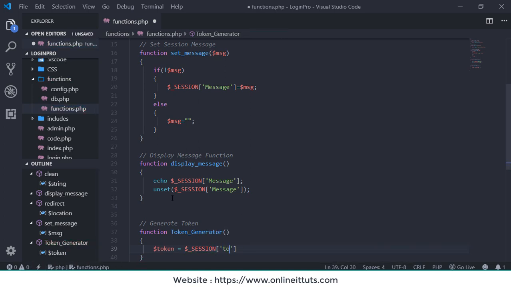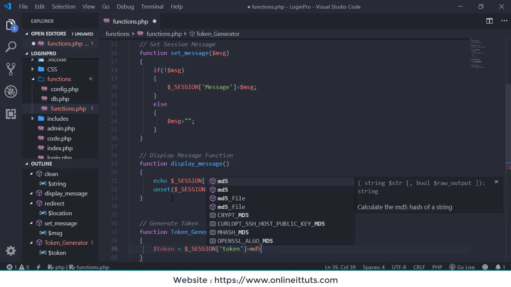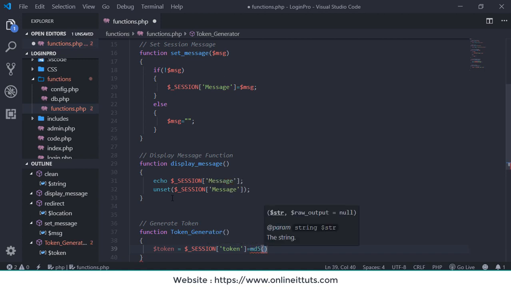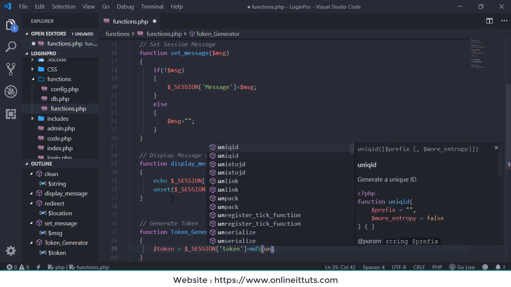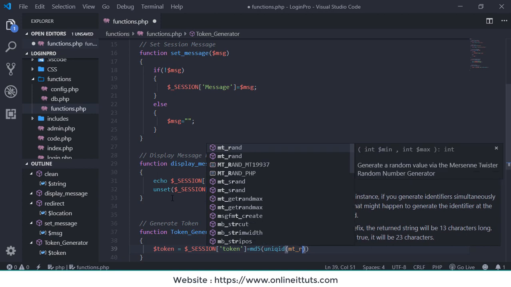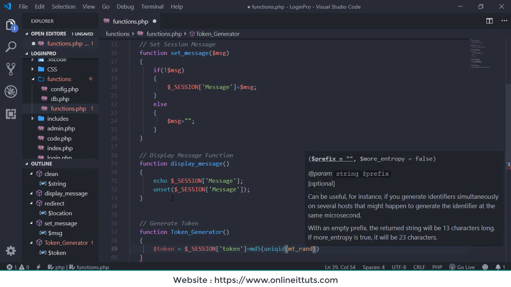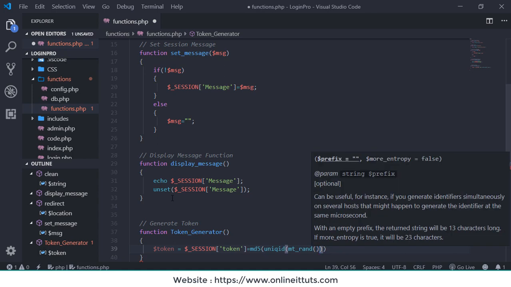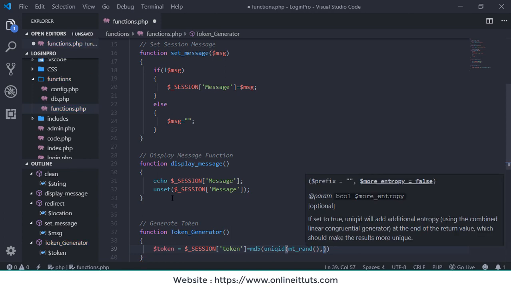I'm gonna call the session name token, then I'm gonna call equal sign and use MD5. This is the built-in function that will help you to encrypt the token value, and call uniqid. This is also a function that will help you to generate a unique ID code. Then I'm going to call mt_rand. This function will help you to generate random values, and use comma and call just true, right?